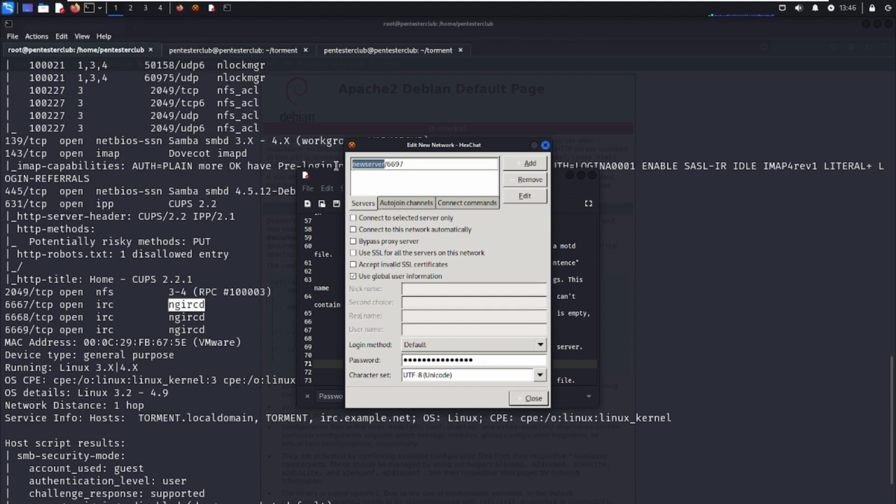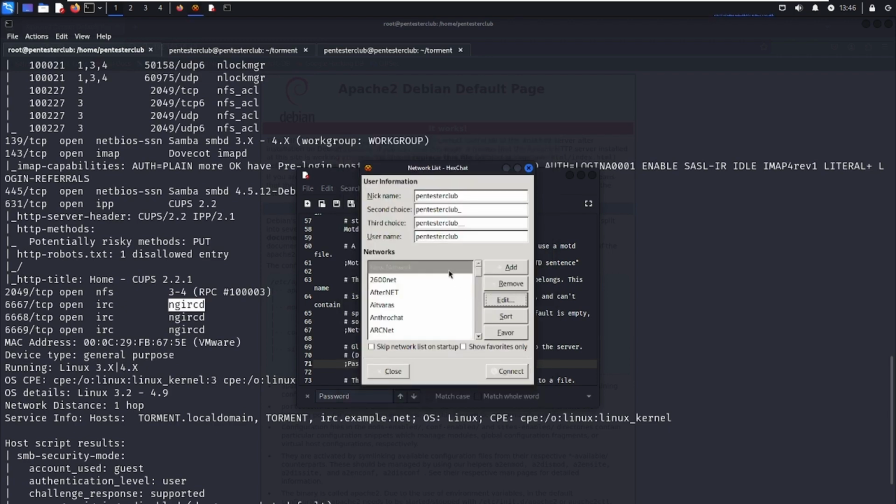So why it's not entering like 18.49? That's it. Then just click on close.